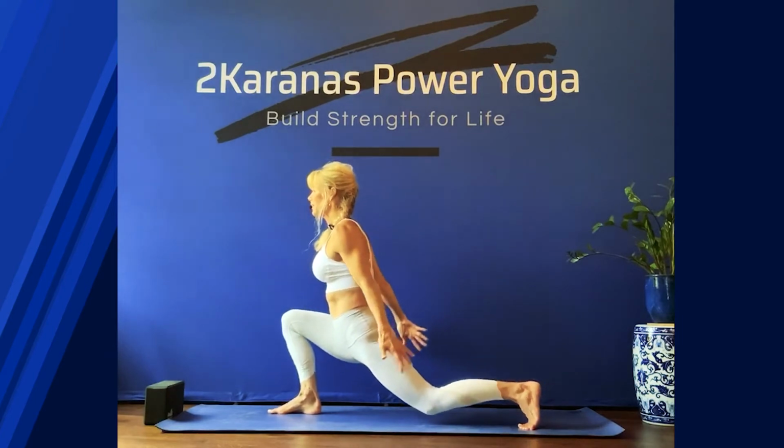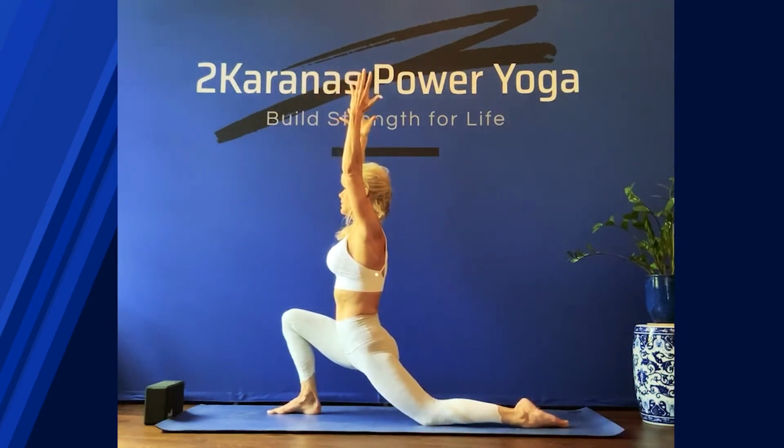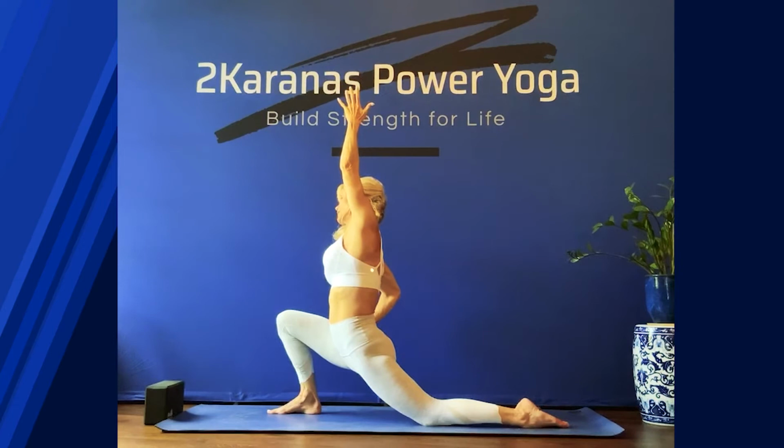Inhale, kneeling crescent. Back knee comes down. You can untuck your toes. Arms reach high to the sky. Take a breath. Expand through the side ribs. Right hand comes to your hip crease. Exhale, side body stretch in your low crescent lunge, Salamba Anjaneyasana.